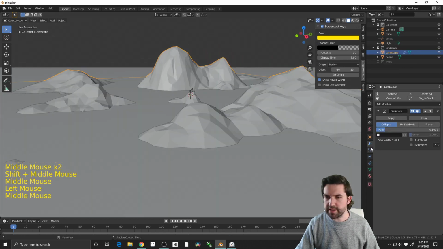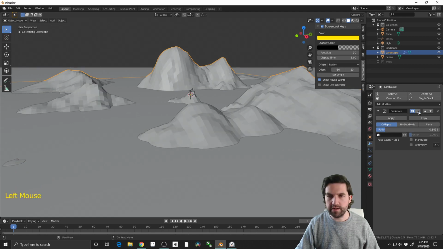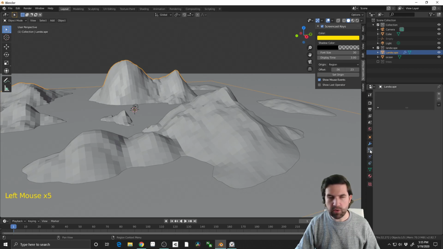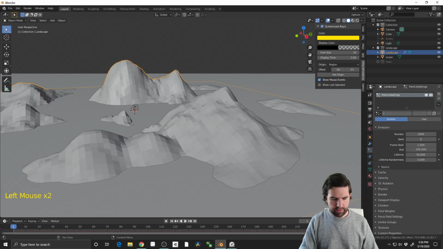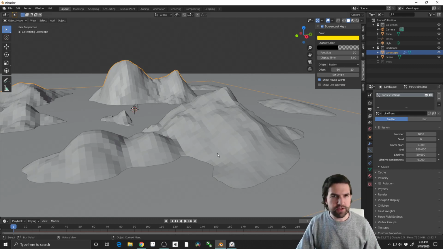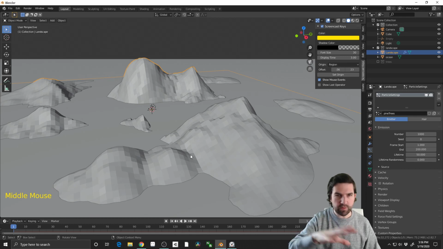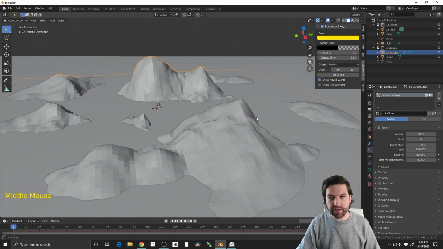So let's take our whole landscape, and in here I want to turn off decimate for now, because I want to have all the geometry that's here. It's really important that I have it. So I'm going to go ahead and turn on my particle properties, and I'm going to add a new particle system. And I'm going to call this pine trees. Again, whatever you name any of these things is just to help you out, because maybe I'll be using this system to make pine trees and plants and rocks, and I distribute all sorts of stuff this way.